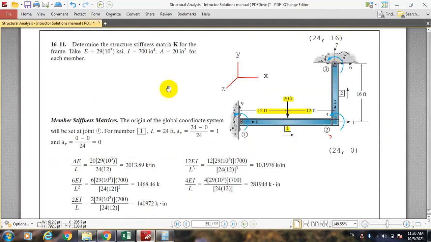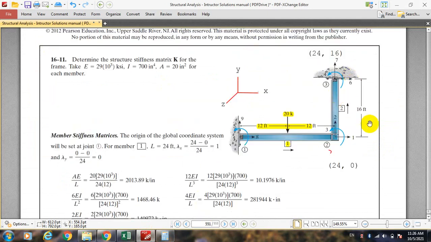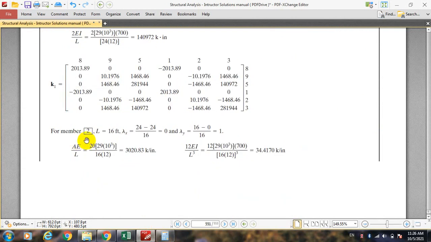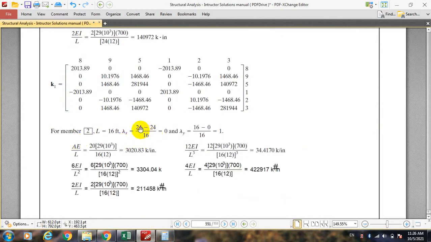And for member number 2 all the properties remain the same. We need to calculate the lambda x and lambda y and just plug in the length, right? So for member number 2 we have the lambda x which is x2 minus x1, 24 minus 24 divided by 16 which is 0, and lambda y is 16 minus 0 divided by 16 which is equal to 1.